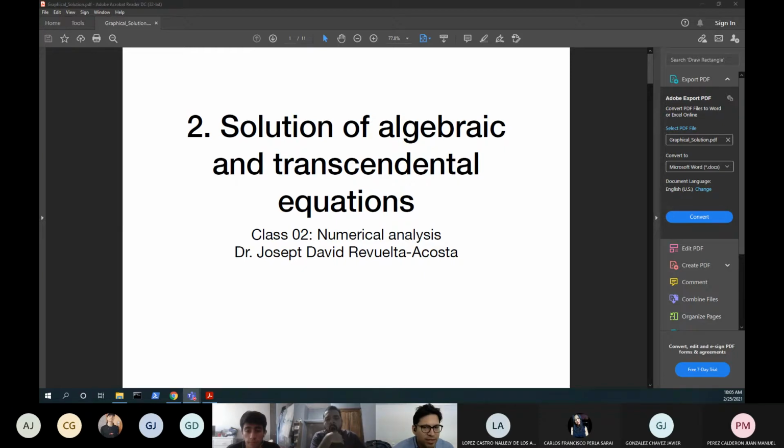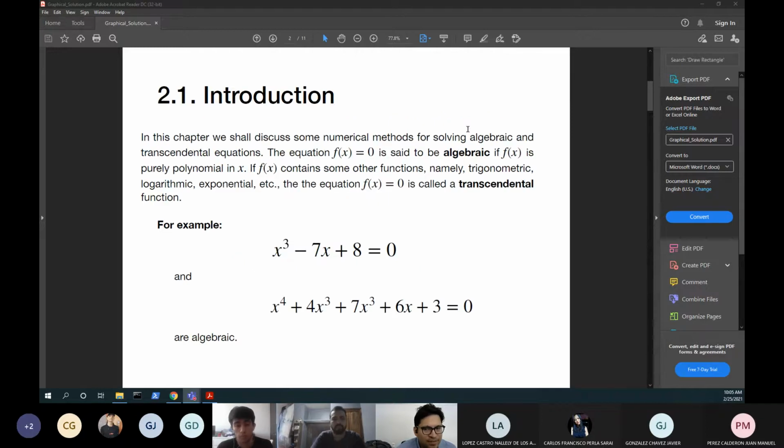So, and of course, what's a transcendental equation? What would be the definition of a transcendental equation? What do you think? What's a transcendental equation? Una ecuación trascendental. So what do you think that is? We already know the algebraic form. So what do you think that is? Oh, who wants to participate? Montoya, you want to participate?